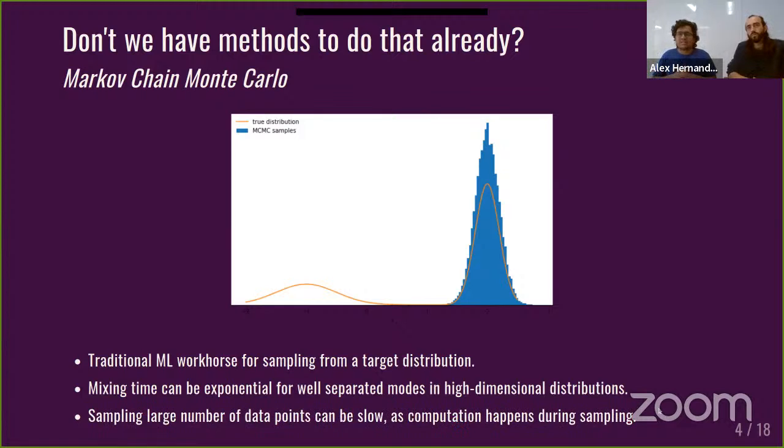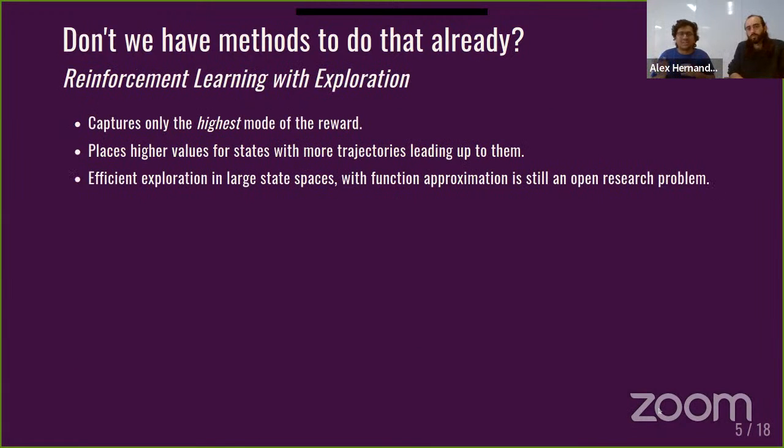Another possible candidate one might think of is reinforcement learning, but with some exploration. Like I mentioned earlier, maximization is not necessarily what we want. We don't want a single best molecule that we want to generate, but we want to capture a diverse set of molecules which are all good. So reinforcement learning with some appropriate exploration can seem like a very appealing method in these settings. But again, in traditional reinforcement learning, the objective is to learn a policy which will get you the highest reward. So it already focuses on getting the highest mode of the reward rather than capturing all the modes, which can be a problem.